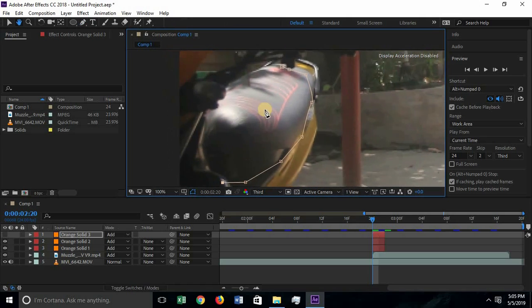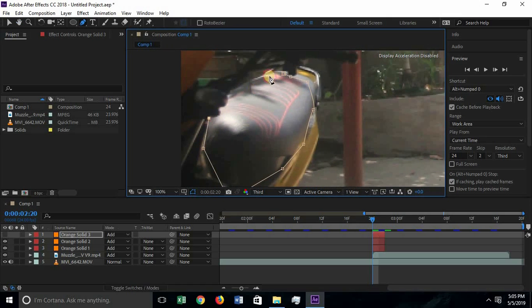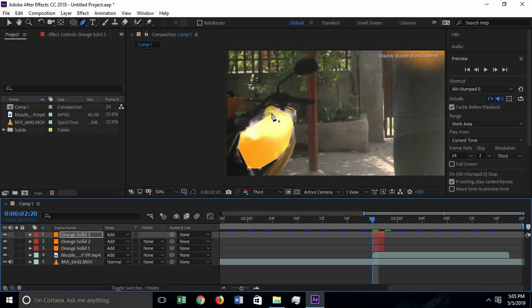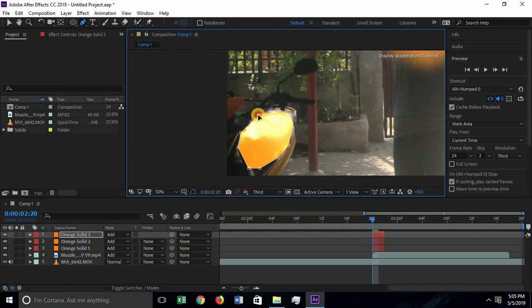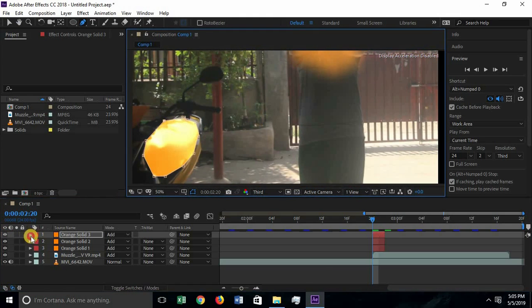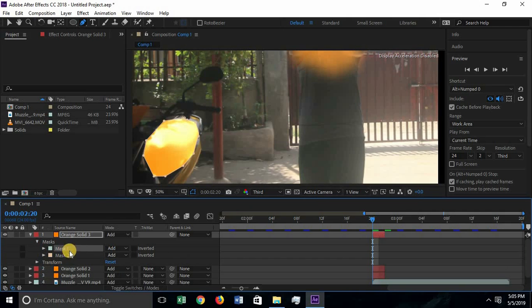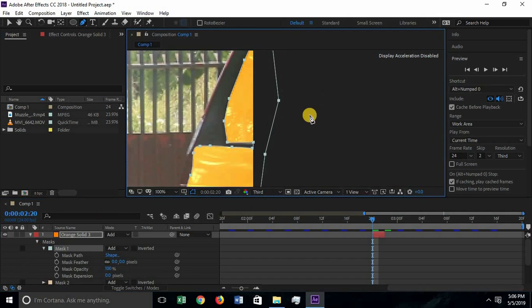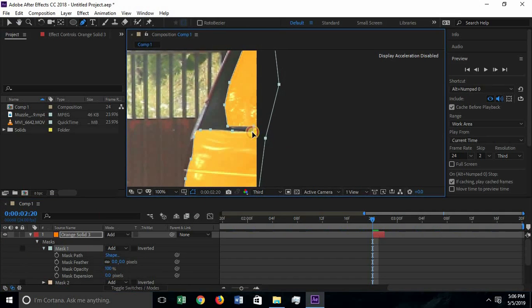I think some neutral areas here. Okay, I think some areas there, and also here. I guess a motorcycle, a little bit on the motorcycle. So you try to enable that.